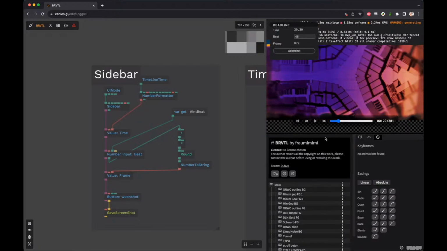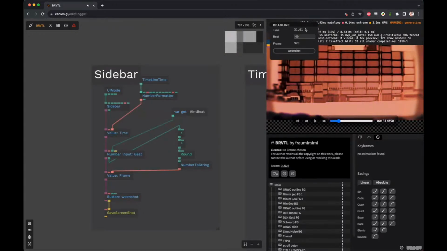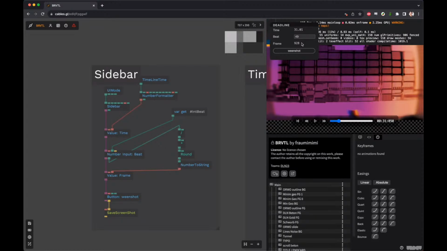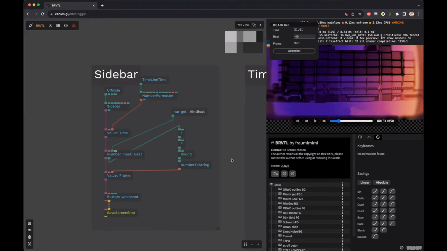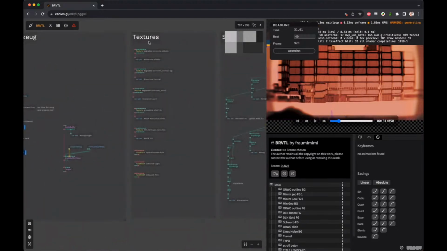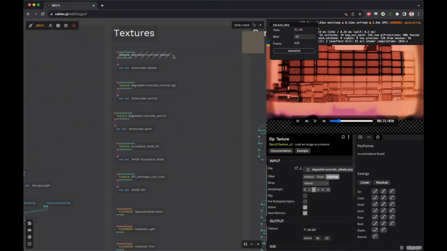We have the time. Then we also have the current beats, and we have the current frame, which is even better. It's little things for me, and this time what was really useful was to have a little button that takes a screenshot whenever I want to, so I can put those things into Figma and then rearrange during the whole planning process and make myself little storyboard thingies, not real storyboards, because I actually never know where I'm going to end up when I start a demo, and it's okay. Then here you have all the PBR textures.